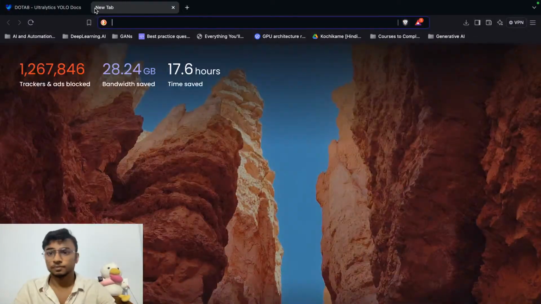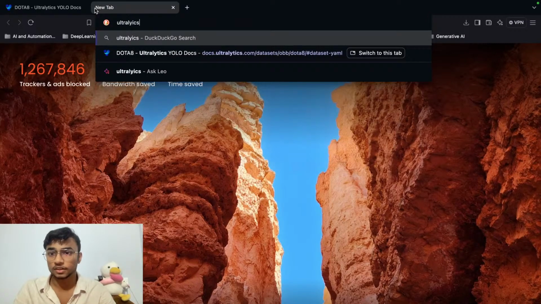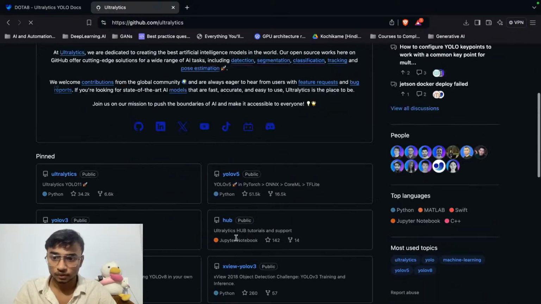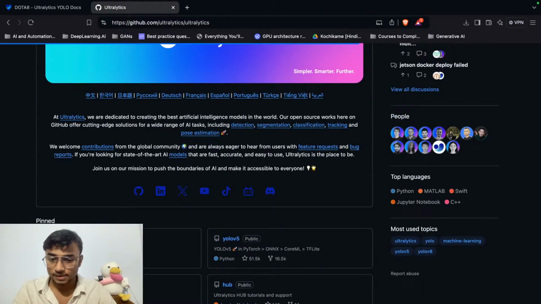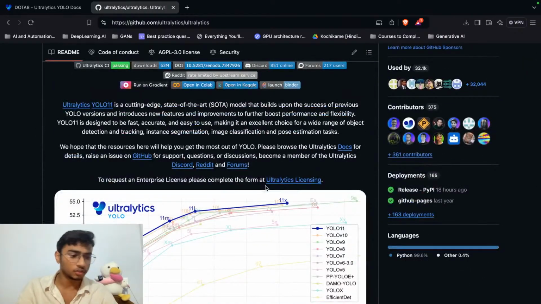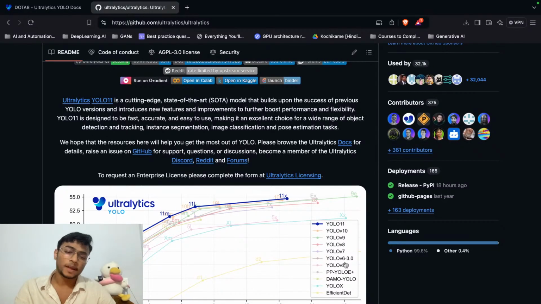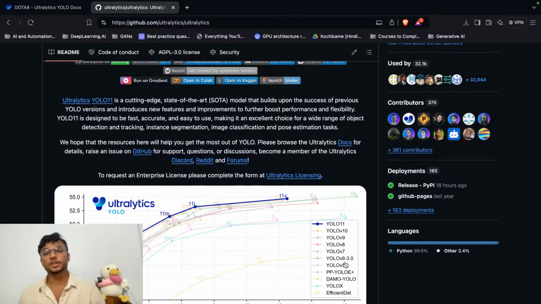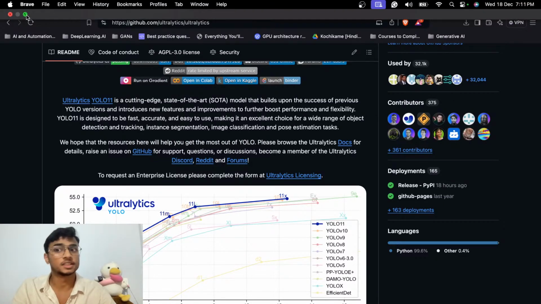Okay. And let me quickly show you how to install Ultralytics. I'll just search Ultralytics GitHub. There you go. Nice. Recently YOLO V11 was also released. I hope you must have heard about it. At this point there is not much improvement they are doing because YOLO has already pushed the boundaries too far. But with each model they are able to reduce the compute speed and also improve the overall accuracy, which is generally measured in terms of mean average precision when it comes to object detection and segmentation tasks.